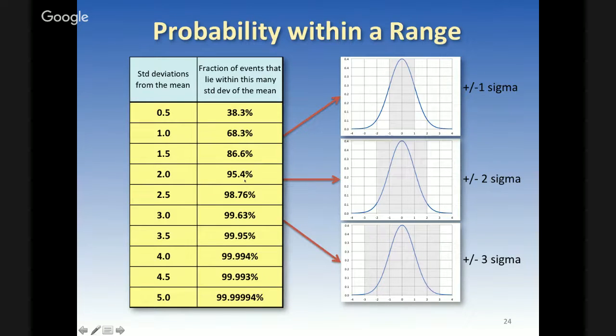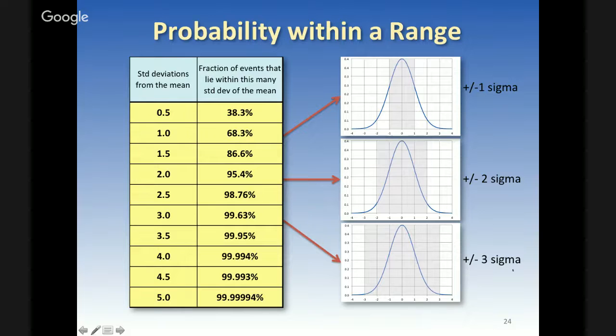For 2 sigmas, we get all the way up to 95.4%. Plus or minus 3 sigmas gets us to 99.63%. It's pretty good. I used to work with folks who did high volume manufacturing, and they talk about plus or minus 6 sigma. The reason is they have so many things that can go wrong that you want probabilities out to 6 or 7 places of 0.99, 0.9999999, or the probability of failure in the thing you're trying to make gets to be pretty high.